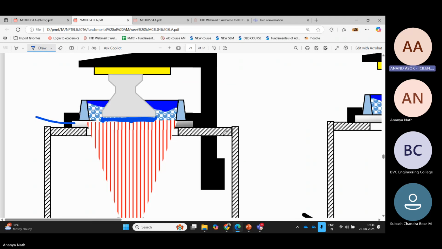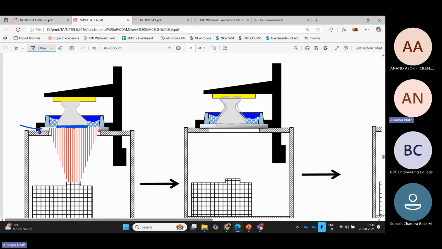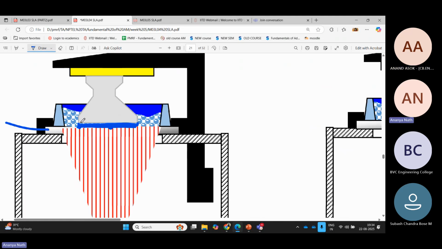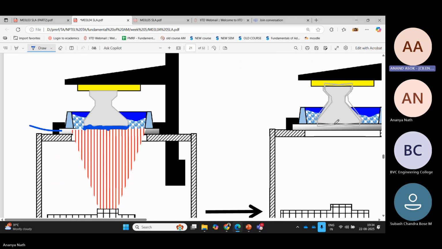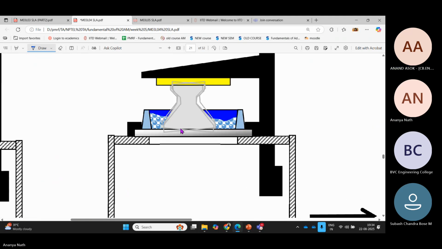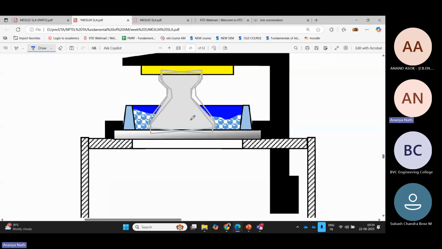The darker portion which you highlighted is the part which got cured, is it? Yeah. This is the next layer that will be cured, on top of the structure previously built.